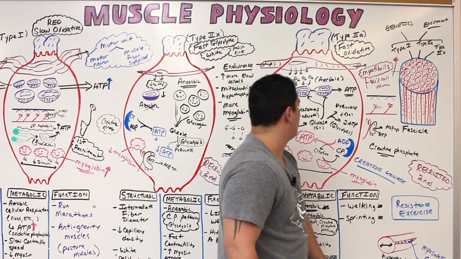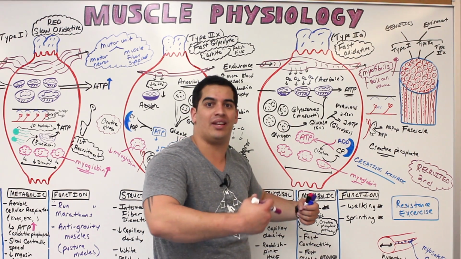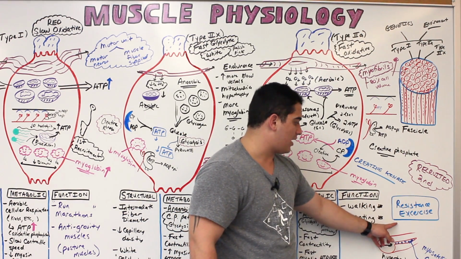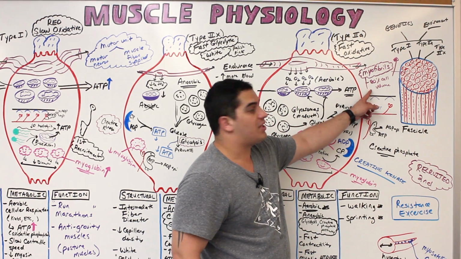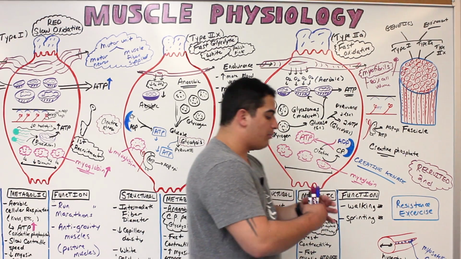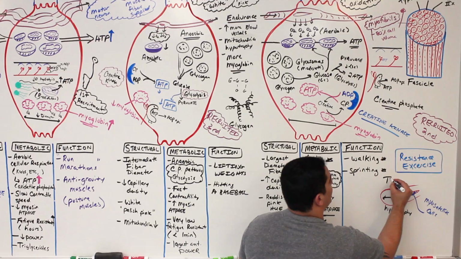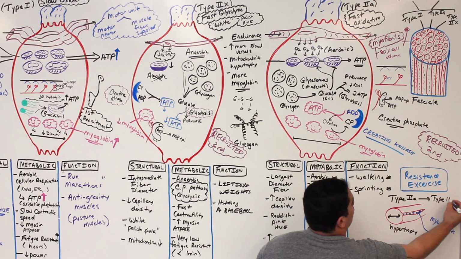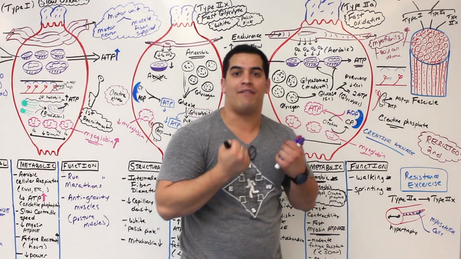Also, another thing is those glycosomes. If I have more glycosomes, I'm going to have more glycogen. If I have more glycogen, the muscle cell is going to get even bigger. And the last thing that they believe can happen with the resistance exercise, besides the myosatellite cells fusing this longitudinal split and making the muscle bigger, as well as increasing the number of myofibrils, glycogen, and mitochondria, is they also believe that you can switch some of your fibers. Particularly, you can switch some of the type 2A fibers into the type 2X fibers. And those are for more of the actual heavier resistance exercises.